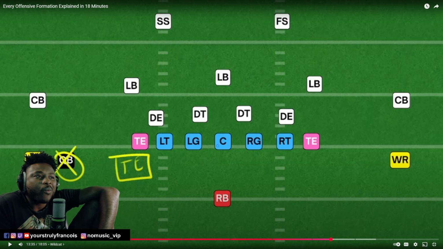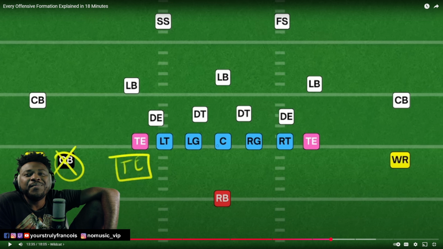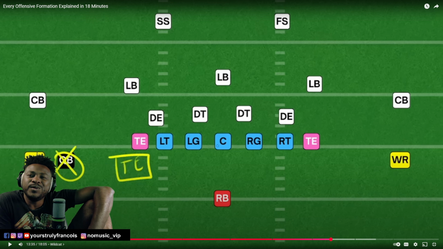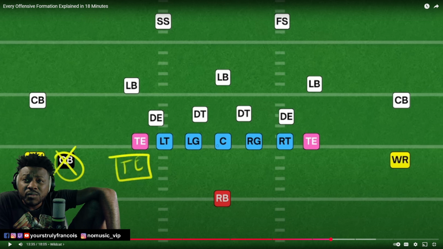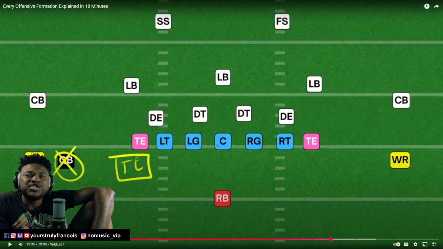Because like, he's the running back. Center snaps him the ball, so he has the option to run or pass the ball. So he's not just like a QB. He's not a QB. Confused.